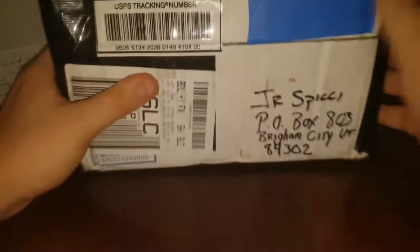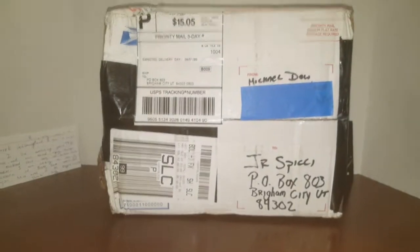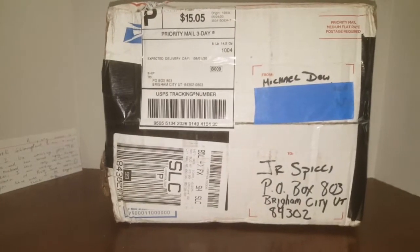Alrighty, and then this last box is from, okay, so this one's from Michael Dow right here. He lives out in basically Queensbury, Glens Falls, New York area. And he sent me his collection because he has stage 4 cancer. And he's about my age, exactly my age, I believe. He's about 40, 41, 39, something around that age. I think he found out he had cancer, and it was already stage 4 lung cancer. And now it's spread throughout his entire chest. And I'm pretty sure they don't know what they can do at this point. He's still going through treatment. He's been going through them for quite a long time.